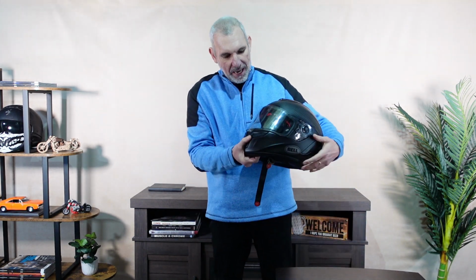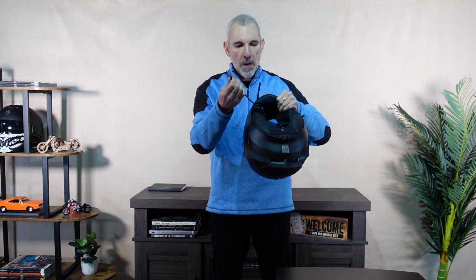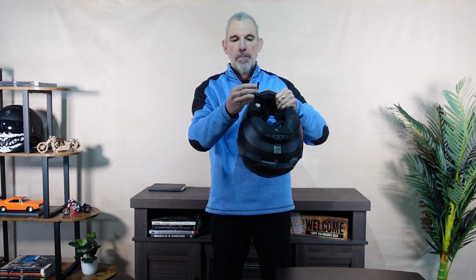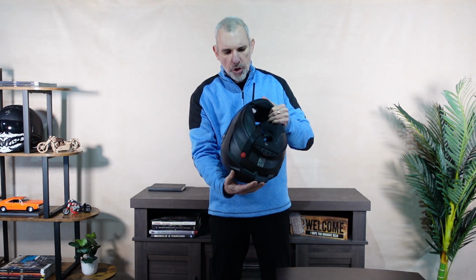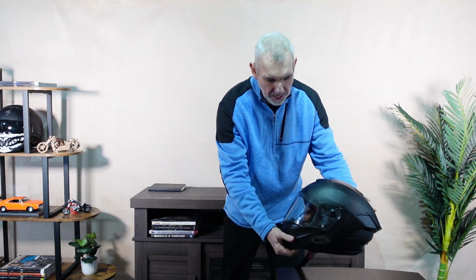Also on design, apart from the magnetic cheek pads, you get a magnetic strap retainer as well. After you've threaded it through your D-ring, that just snaps into place to stop it flapping around in the wind. Works really well. Just another one of those little design features that makes all the difference when you're riding it. So, like I said, this wasn't my first choice of helmet, but it's the one I settled on. Not cheap, but you do get all those features.